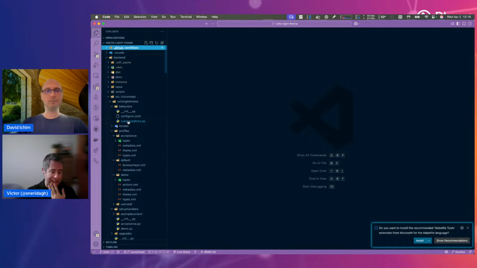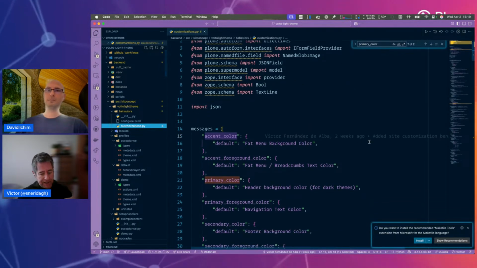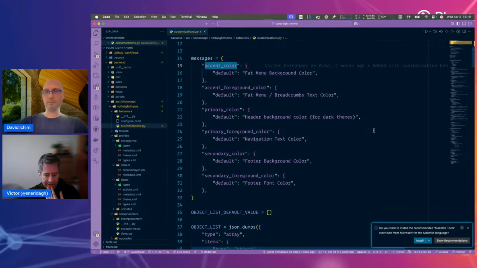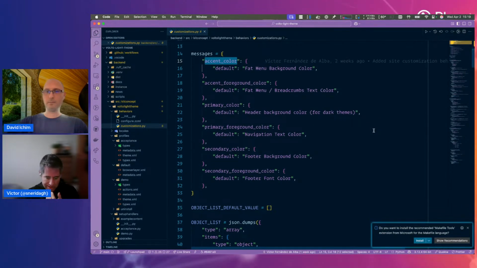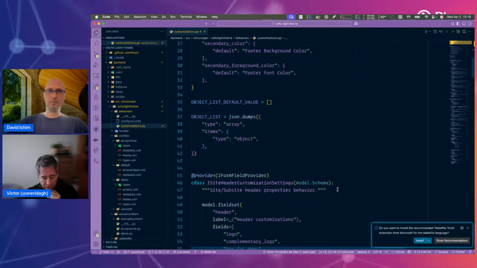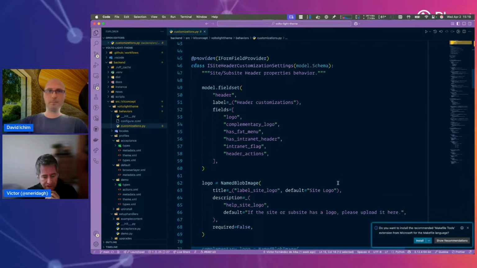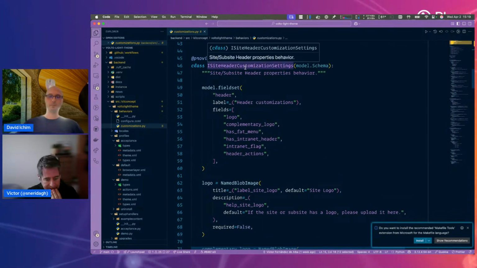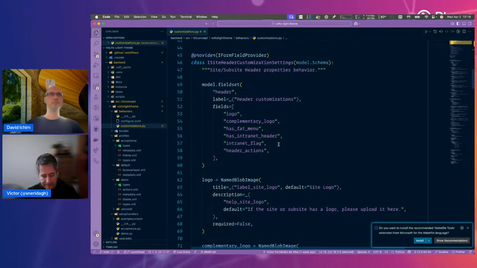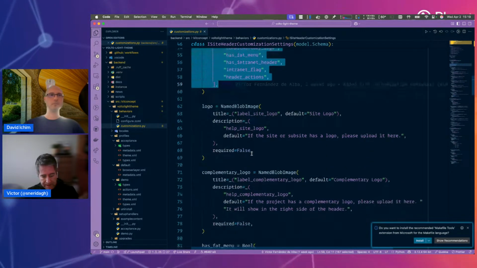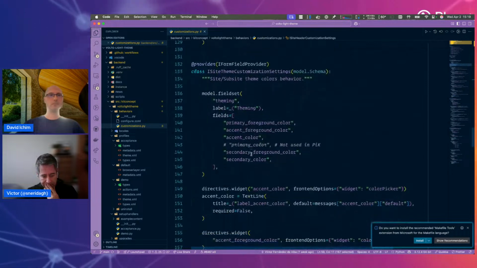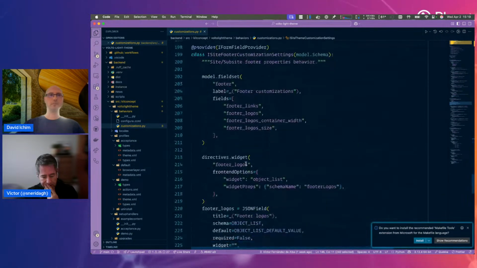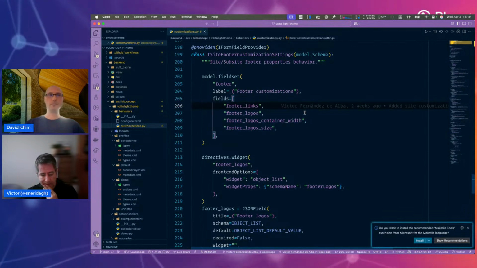And in this Python package, we have the behaviors, that is where the behaviors are stored, and you install the behaviors from there. So here is the shape that those behaviors have. As we said, we have three: one for the header with these fields, one for the theme with these fields, and another for the footer with these fields.